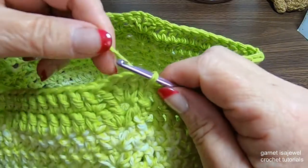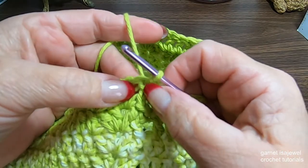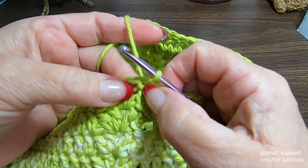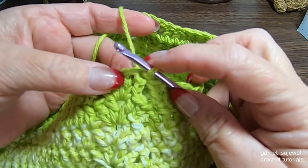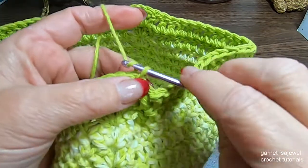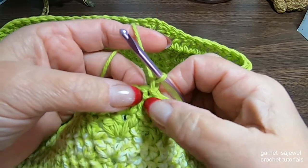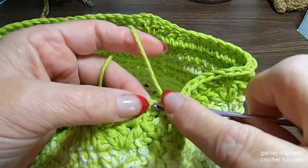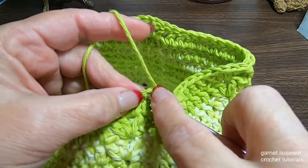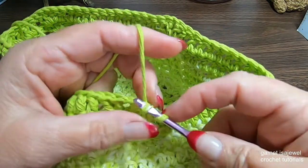I brought the camera up a little bit closer so that you can see what we're going to do. Now I have slip stitched into the top of the chain two to close the row off. So we're going to chain one, and in that same stitch, one single crochet. So when we do come to the end of the row, we'll slip stitch into that.